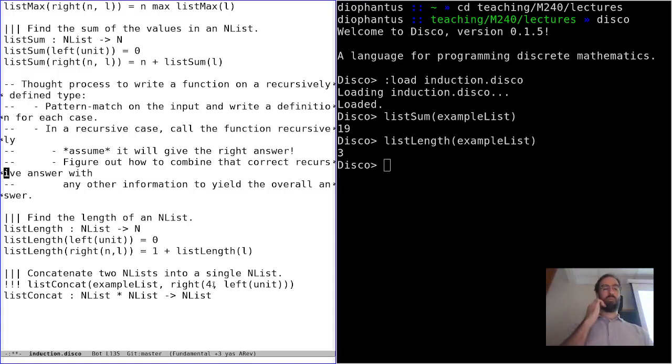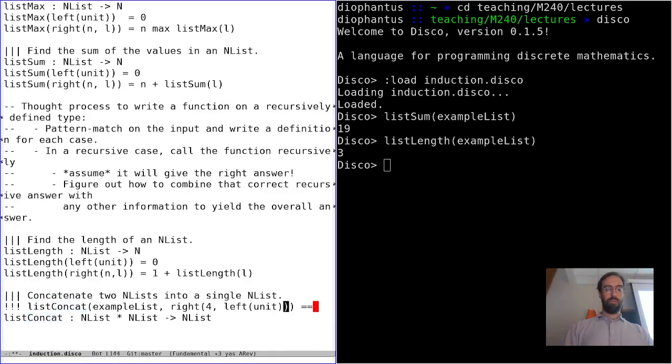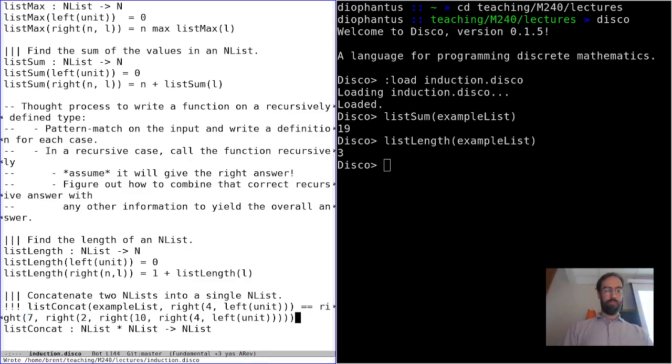It just glues them together. So this should be equal to that. We can put more examples, but that's the idea.